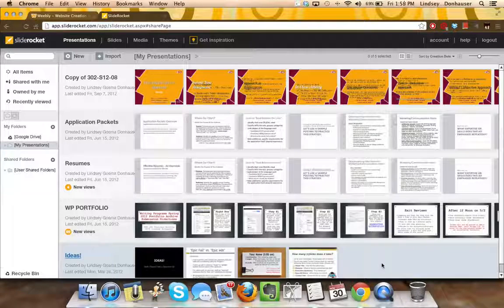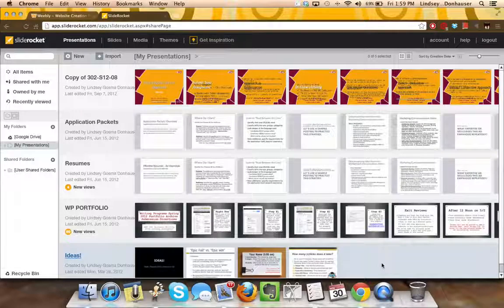Do you have a PowerPoint presentation that you'd like to showcase on your e-portfolio, but you really don't want to upload the PowerPoint file as a download? You'd rather do something more interesting like the embedded SlideRocket? Well, you're in luck because SlideRocket offers you that opportunity to import a series of either PowerPoint slides or PDFs in order to create that self-playing slideshow.